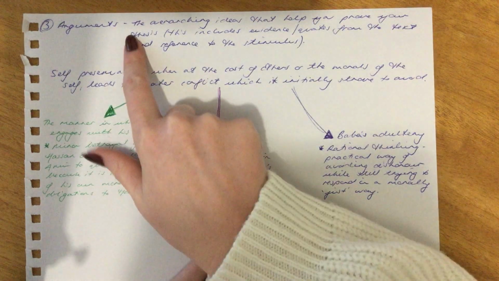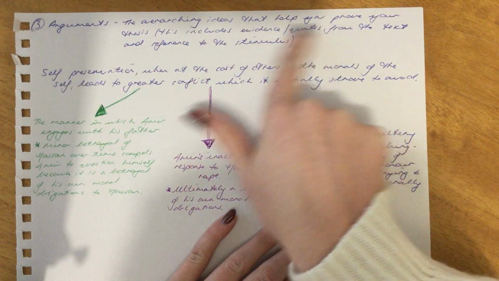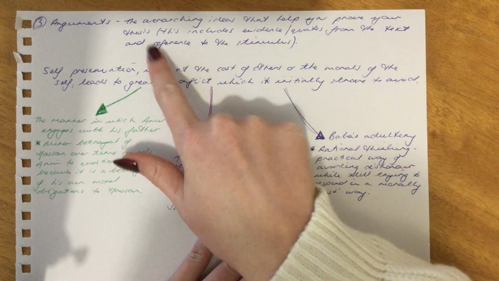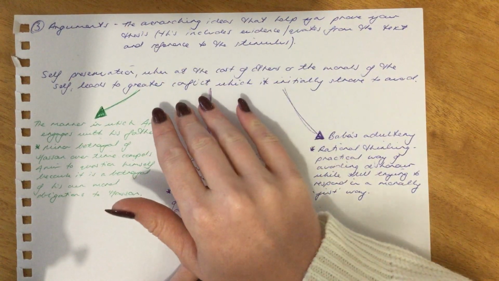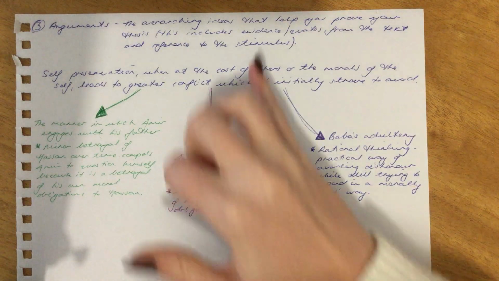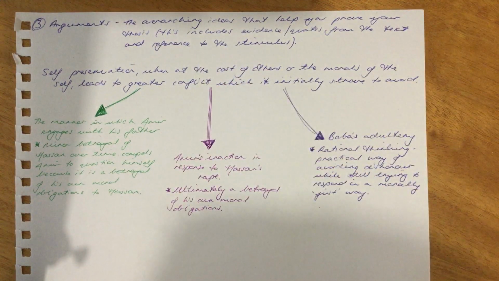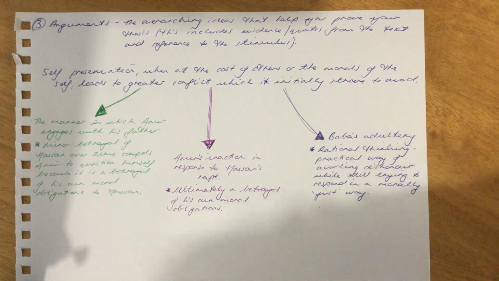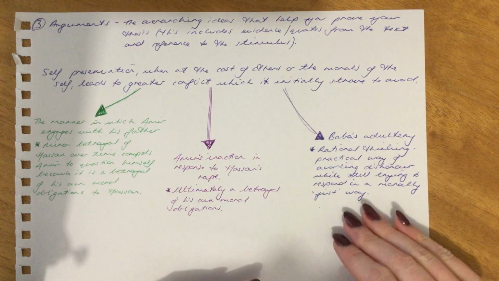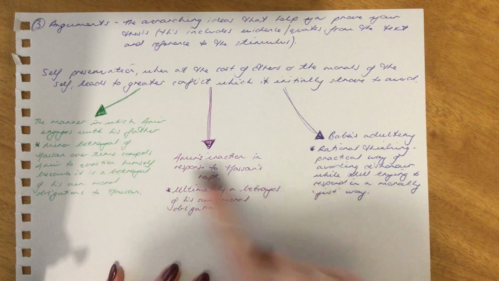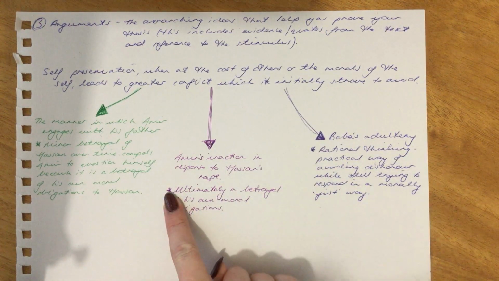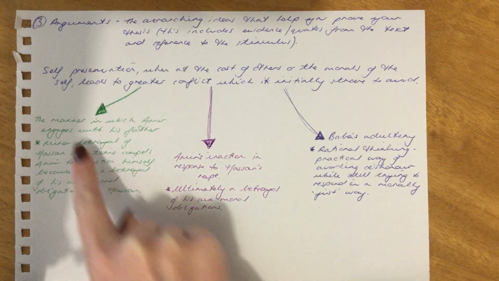So, essentially, your arguments are the overarching ideas that help you prove your thesis. Now, that actually includes evidence, usually through the format of quotes from the text, and this is where we now start to more directly reference the thesis, the stimulus in relation to the thesis. So, it's really important that you don't get bogged down with having to directly reference the stimulus in your arguments. Don't make your arguments the stimulus. However, you want to incorporate it into your analysis. And that's what I've sort of done here under each of the arguments that I have created. The little star points are essentially where I would be going with the analysis of this particular argument.